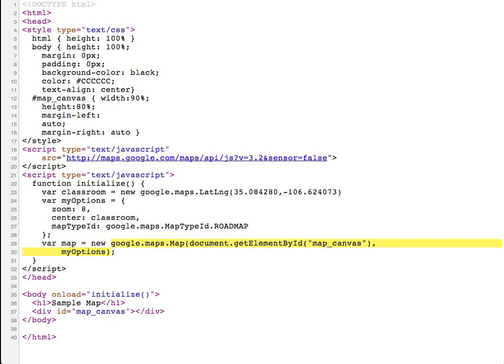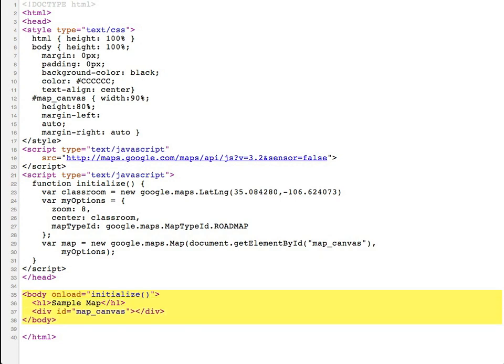While you can write your JavaScript and place it in the head of your page, you can't actually execute the JavaScript that has to be attached to objects in your page, like the map canvas div, until the rest of the page has loaded. And that's why we are defining this initialize function and then executing it when the page finishes loading.